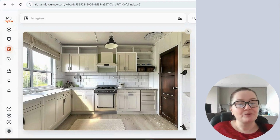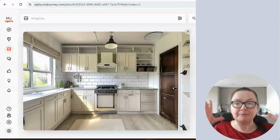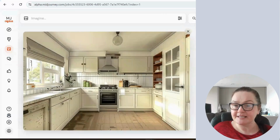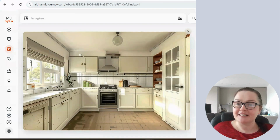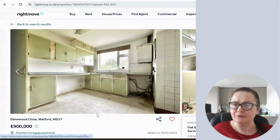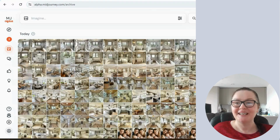Okay, so here we have a different one. Here I am already starting to add some textures like bronze fixtures for a farmhouse feel. So playing around with what it gives me, keeping that kitchen still the same size. Then we have this, again, very, very farmhouse, isn't it? Very modern farmhouse look. I really like this. We have some nice curtains here, so it's already giving us that kind of refreshing look. The floor, I was hoping it would keep the same, and it does. So I think these floors could well, oh, okay, so this floor, no, but in the other rooms, the floors were beautiful.